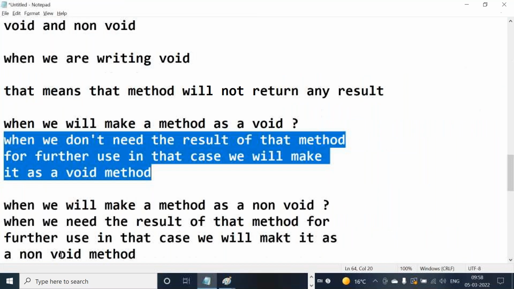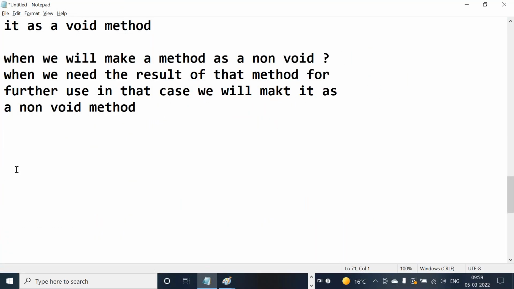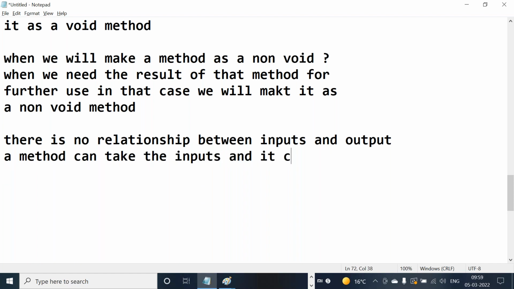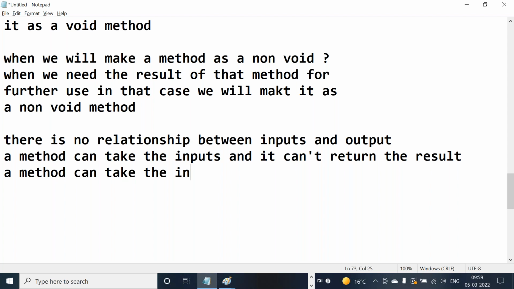There is no relationship between inputs and output. A method can take inputs and may not return a result. A method can take inputs and can return a result.